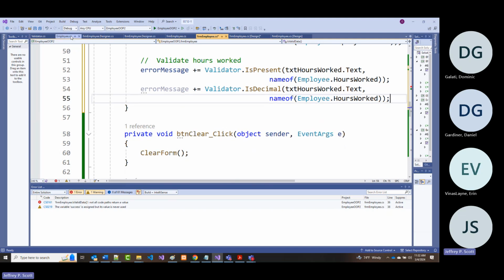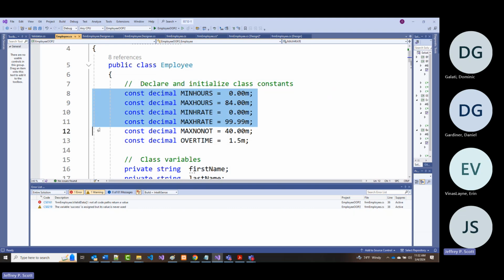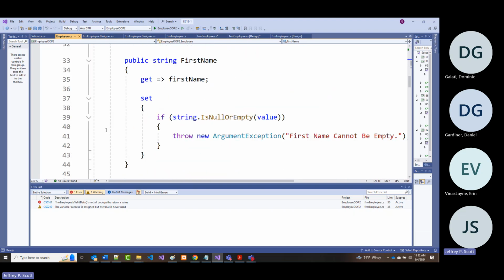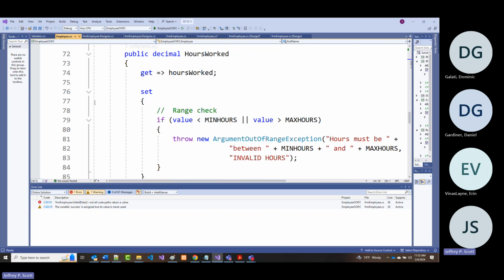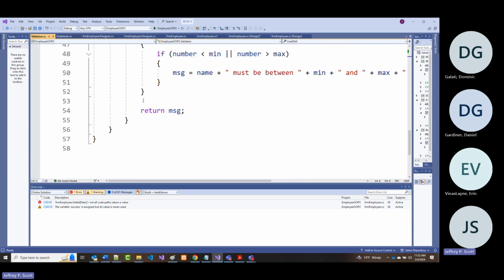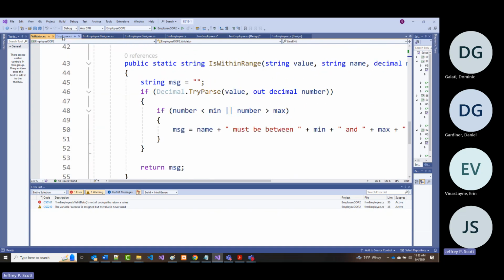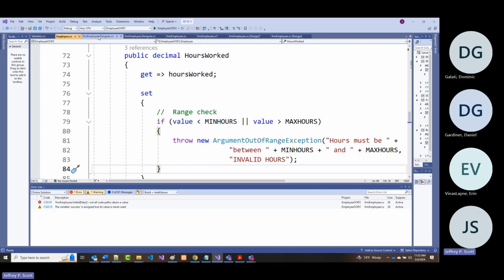But when you look at it, we already are handling the within range in here. So technically, I don't have to handle it in the other one. All right, so I think I can just leave it the way it is. I think it'll work just fine, hopefully. All right, let me close a few things here. Employee validator.